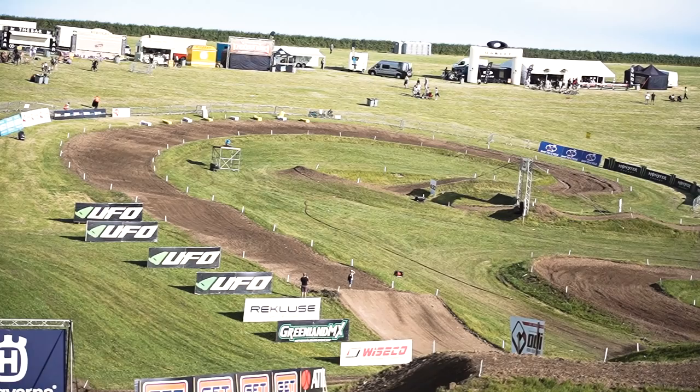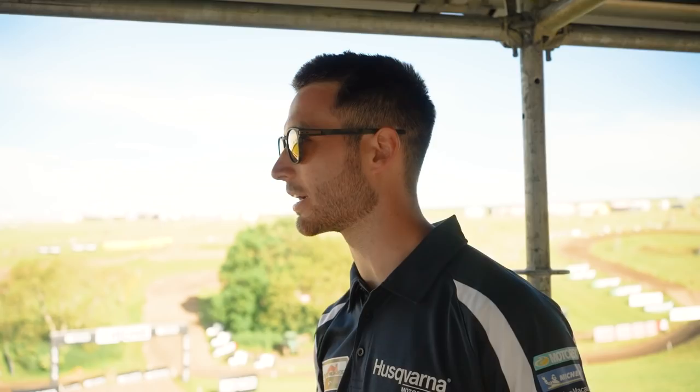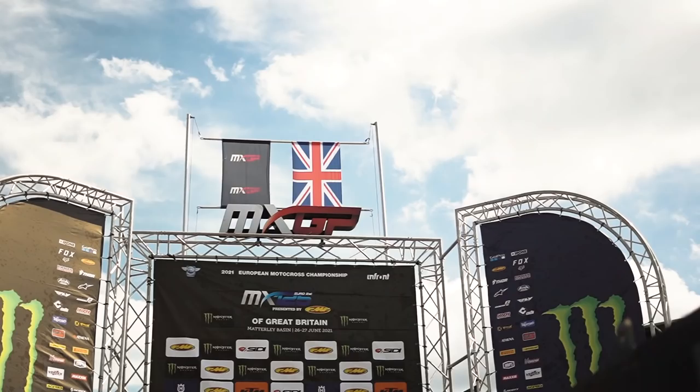Actually, that's also a passing place — because two years ago in the Europeans I ended up crashing and came from dead last. I found a nice line up around that long sweeper and I actually passed probably 20-odd riders just by using that inside, and then I was going wide triple-triple-single which worked out quicker. I could actually hear everyone shouting and the commentators as well, so yeah it was quite a good feeling.